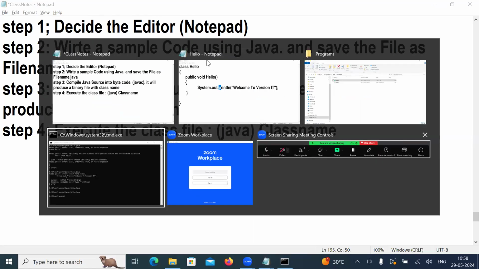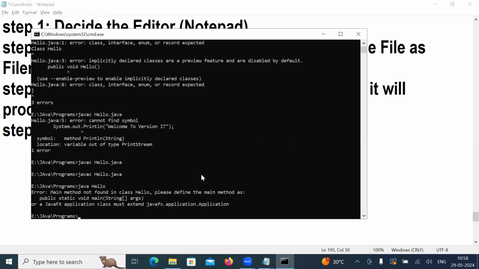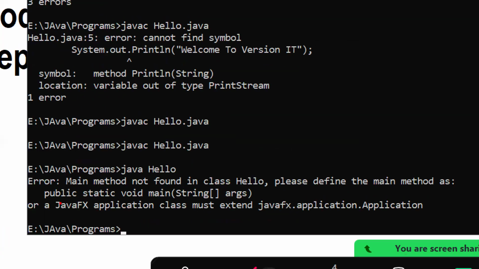So what is your class name here? java hello. Now you see there is a problem. What is the problem? Can you read it? Error, main method not found in class hello.